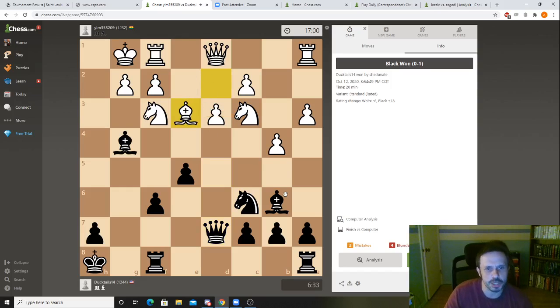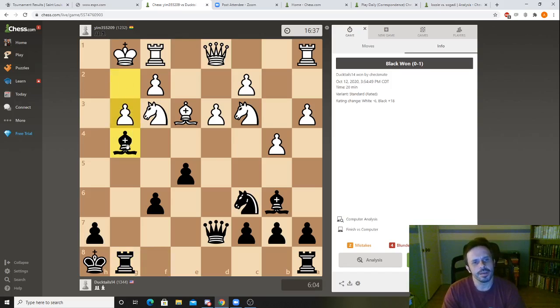White tries to trade bishops. Black activates the rook. And white decides that he doesn't want to deal with any nonsense on this line. Something like bishop here could possibly be an idea. But the problem is it does weaken light squares quite a bit. Now queen f5.